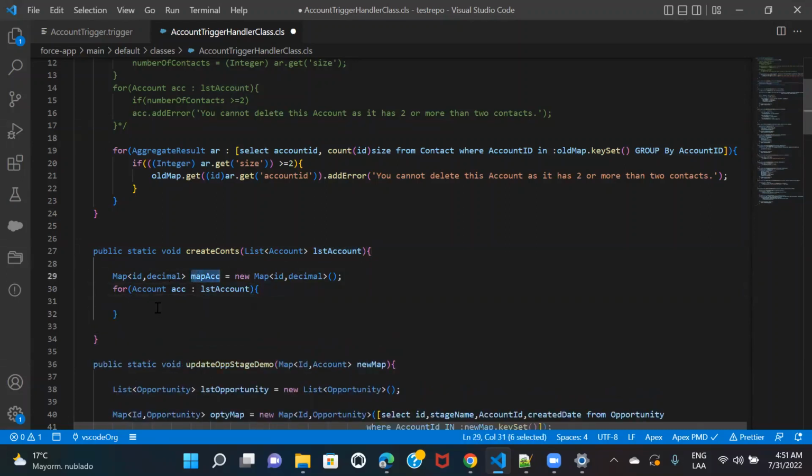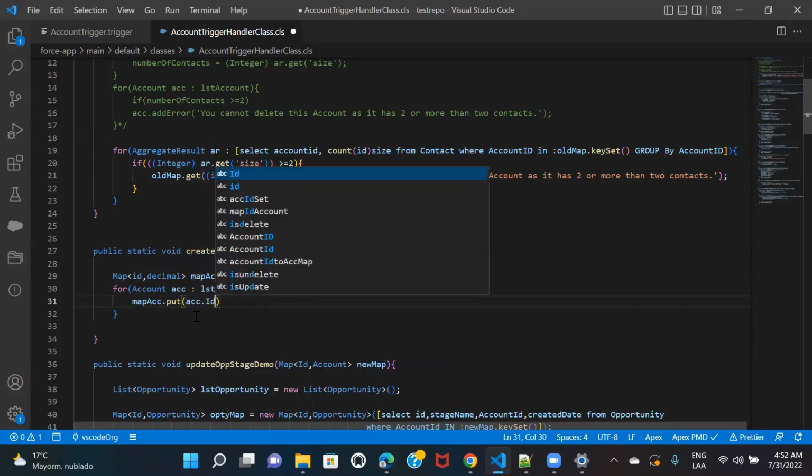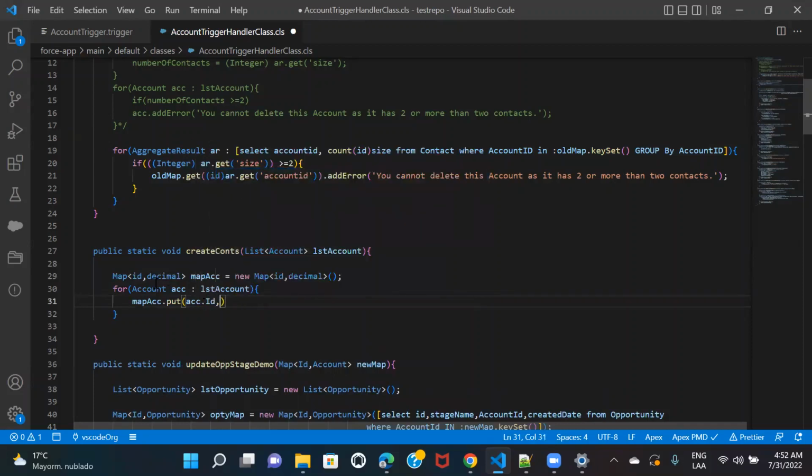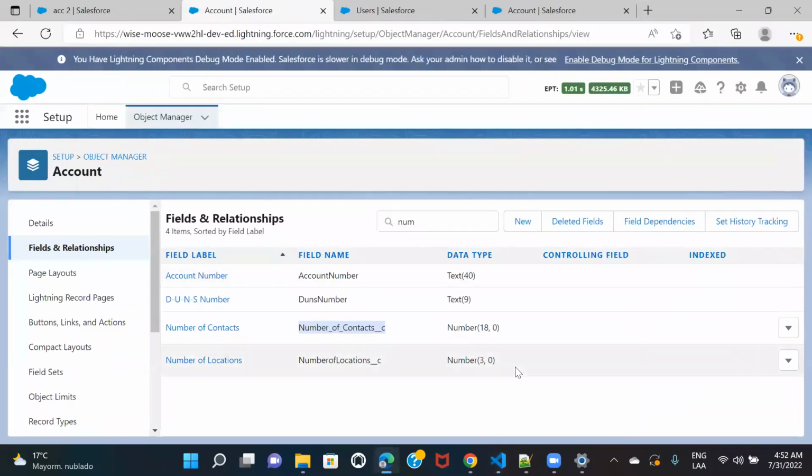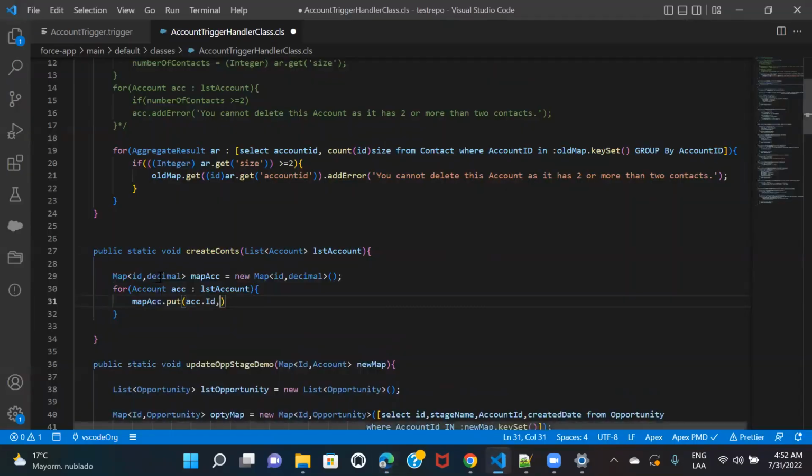Now you have to fill this map. So map of account dot put. What are you supposed to provide here? ID and then decimal. The ID, as we discussed, is the account ID, which you get as acc.id. And then what else do I want? I want that number of contacts field that I created, in the value pair.